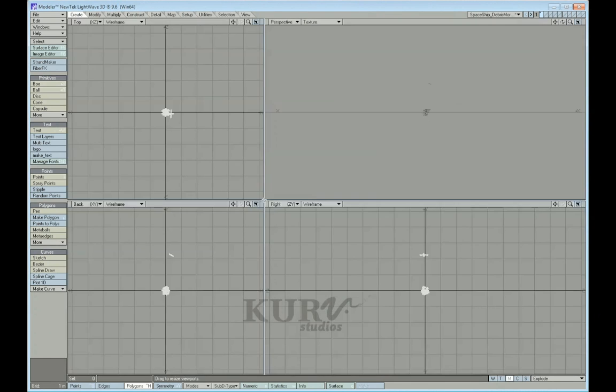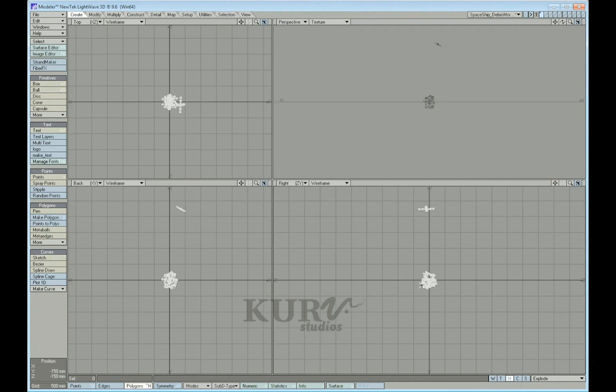And just like we did with the object, you want to move these away from the center as diametrically as possible. You don't want to be going the same distance over and over again. You want to use different distances.